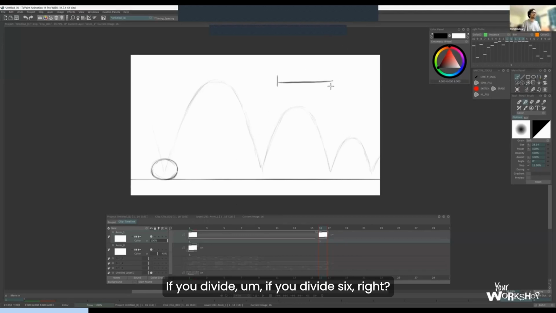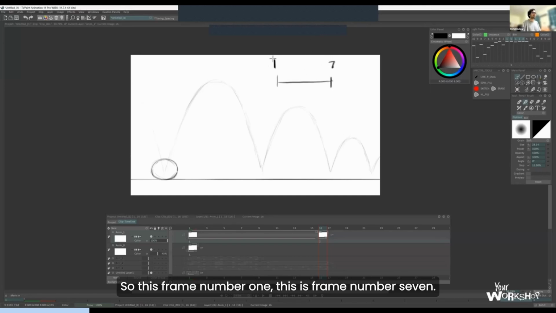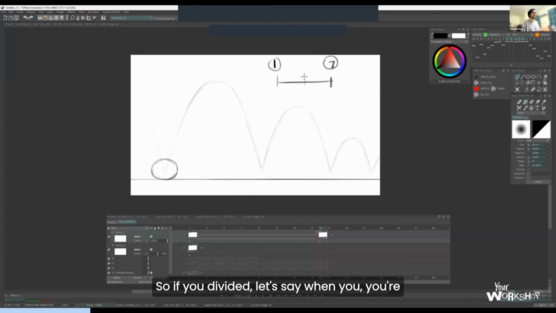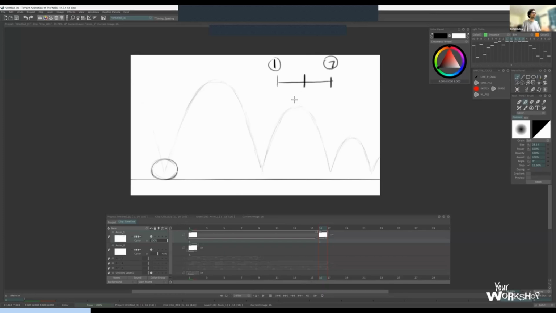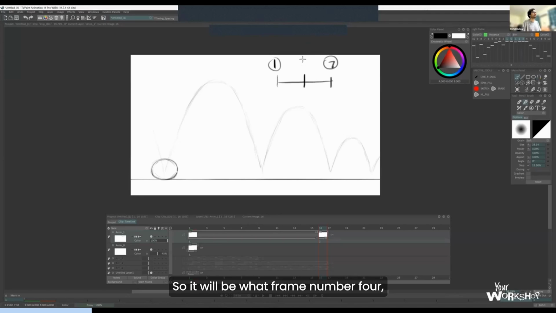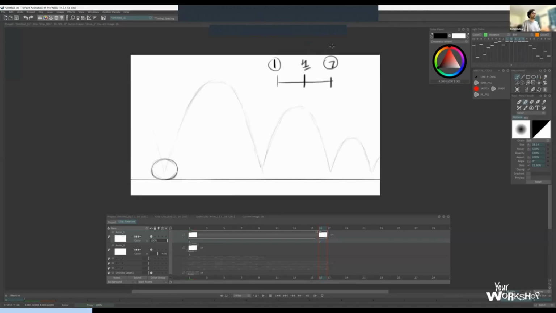If you divide 6, right? So this is frame number 1, this is frame number 7. If you divide it evenly here, it will be frame number 4, right? Now you are left with 2 drawings here and 2 drawings here.